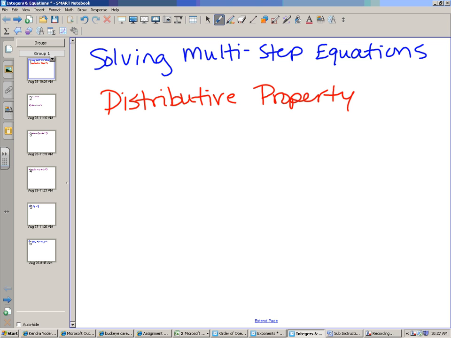The distributive property is exactly that. When you distribute, if I give you a stack of papers and I say distribute, you're going to go ahead and give a paper to every person in the class. So, this is the distributive property. A(B plus C) is equal to A times B, which is AB, plus A times C, which is AC.